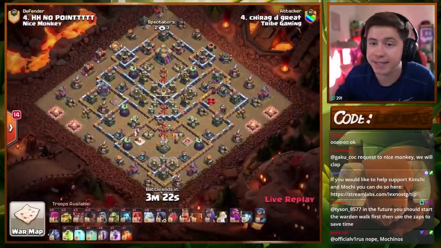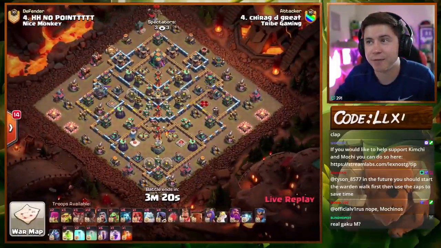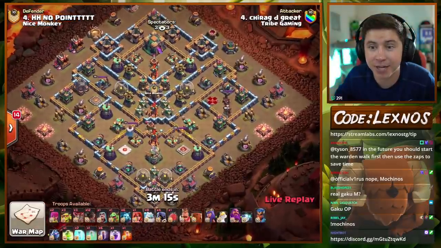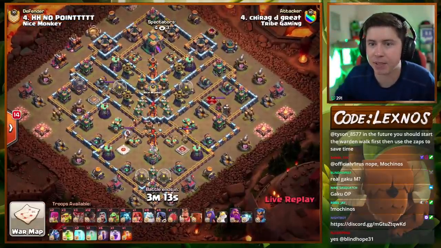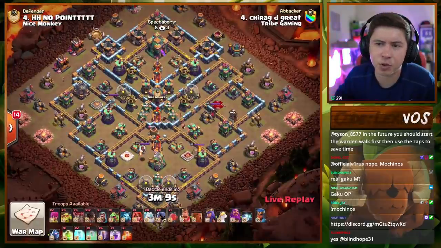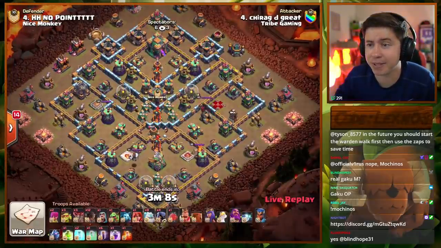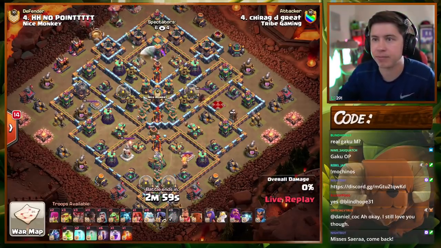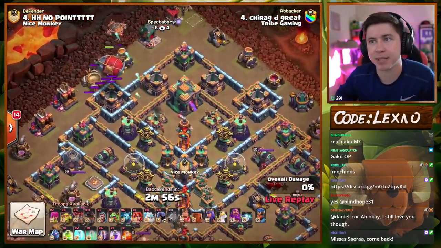Chirag is in with the next attack for Tribe Gaming, coming in with a little Rocket Loon action with a bat spell. Okay. 6 bat spells, 12 rocket loons, 1 jump spell. Very interesting. 8 ice golems. Oh my. Battle blimp on the top side.